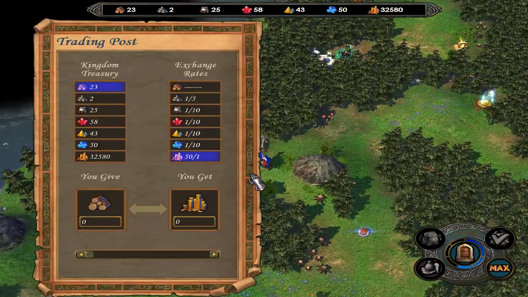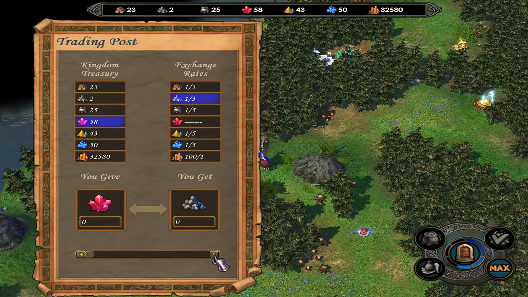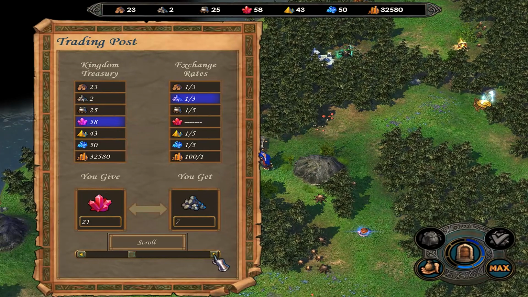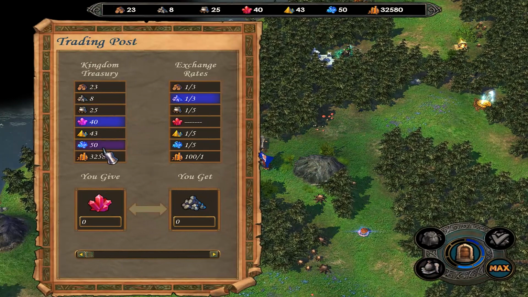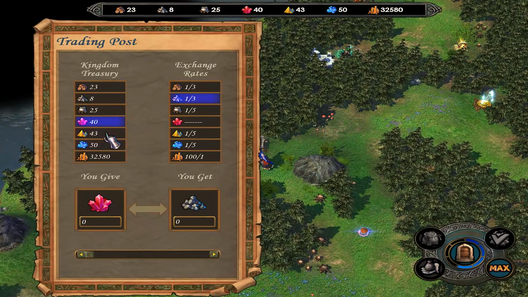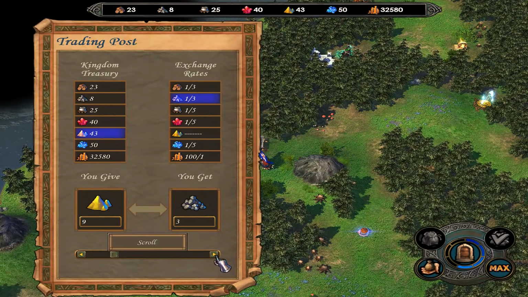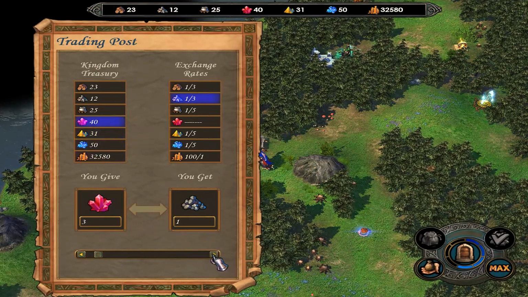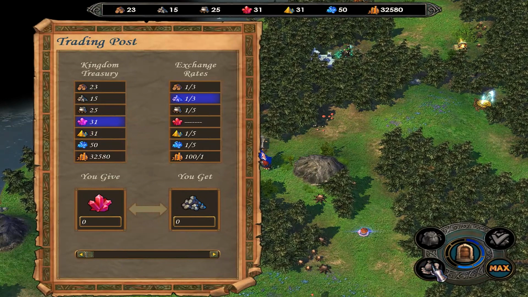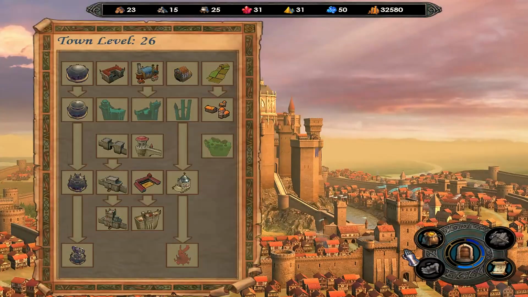We need a lot of stone. We have to be somewhat careful what we trade into. We need gemstones for the angels. I don't think we need that much sulfur. Mage guild upgrades might cost some sulfur. That's about it. We mostly need the basic structures, if anything.